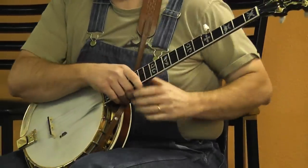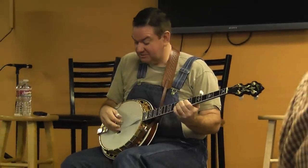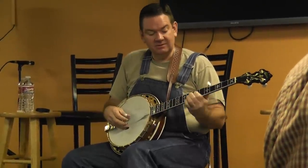Same thing with chord positions, and you can do the same thing. This is something that came to me 20 years ago, and I have used it so much. You can do the same thing on the first and the third strings, as you just did all that little crazy stuff on the bottom two.